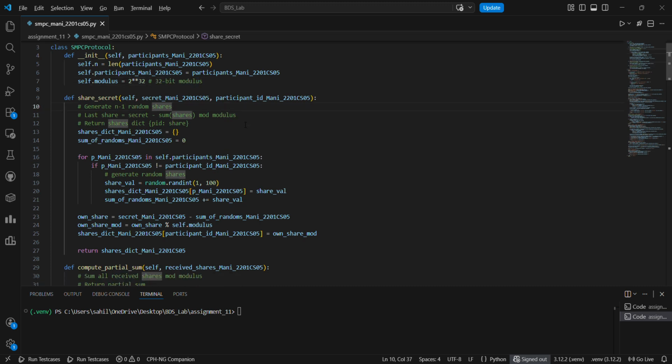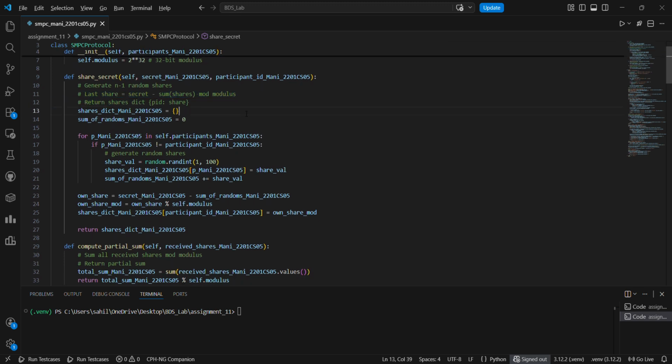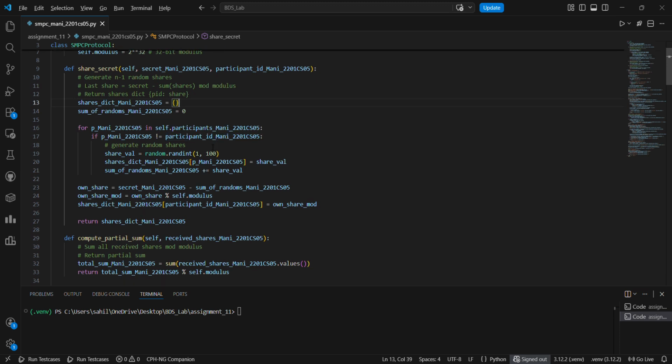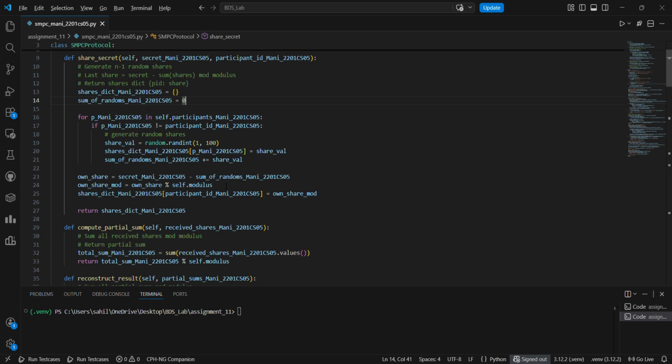Phase 1, secret sharing. Next up is the share secret function. This is how a participant divides their private input into shares. For every other participant, we generate a random number using random.randint(1, 100).